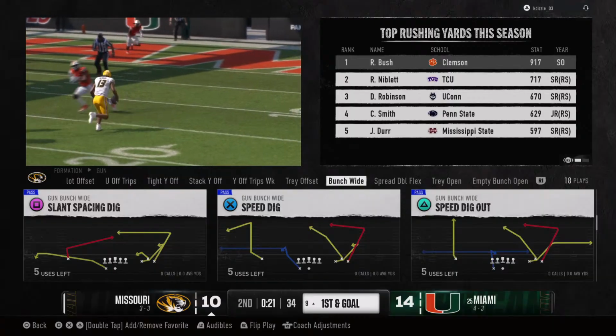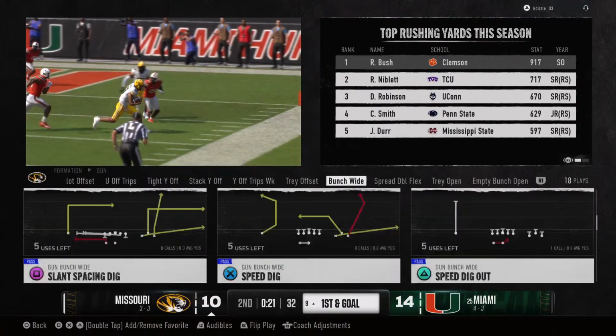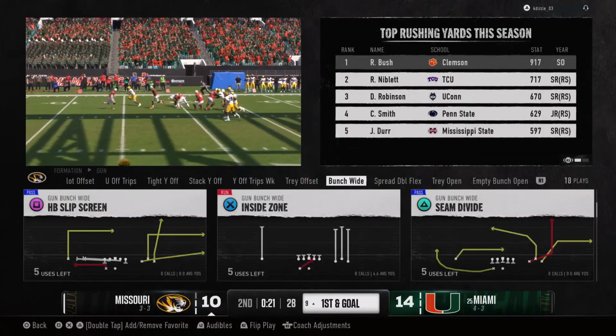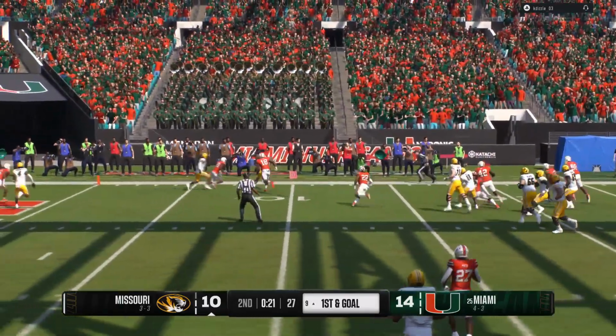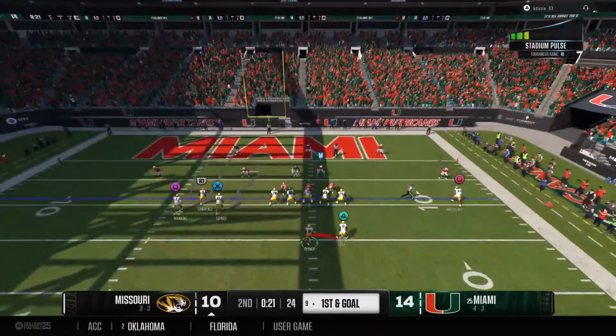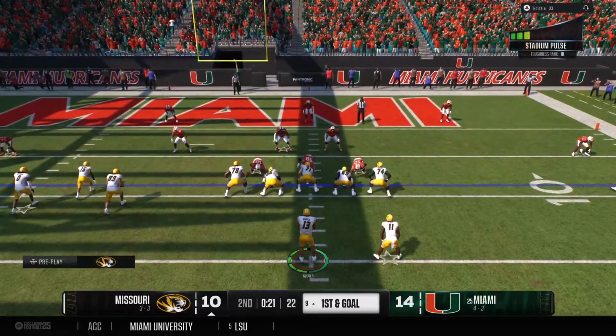Man, that used to just drive me nuts. I couldn't stand that. The quarterback drops back to pass, scrambles around. You got me chasing you all over the field, getting close to the sideline. Stay in bounds. Please stay in bounds. Let me get a little bit of a reward for all my running so I can just put some kind of hit on you. Nope. Steps out of bounds.